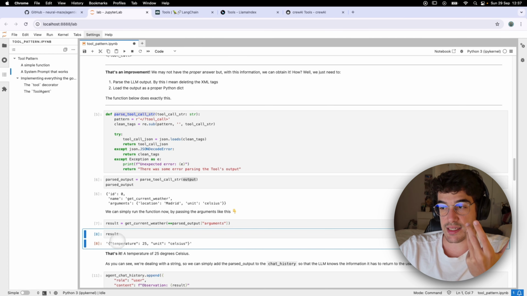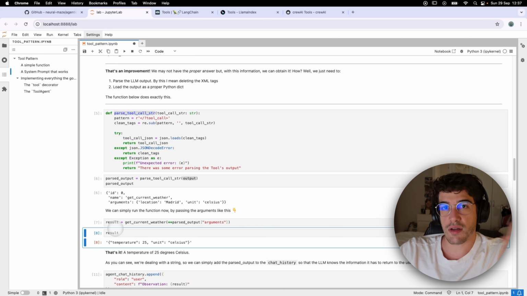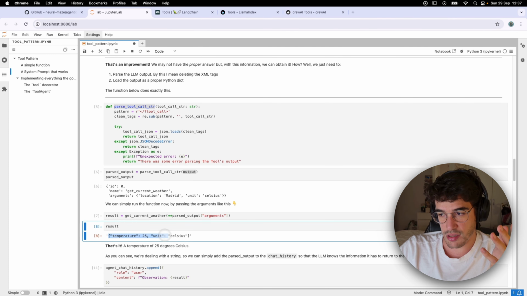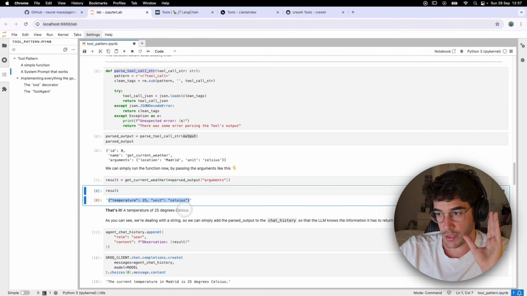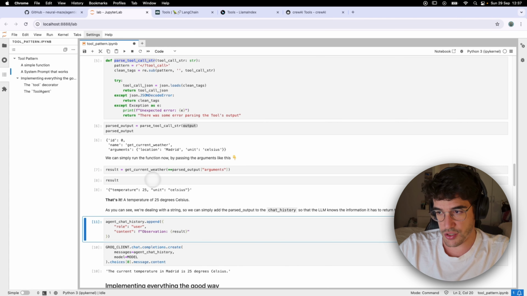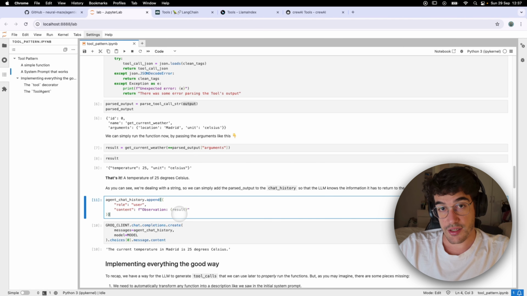I mean, if I ask the LLM for the current temperature in Madrid, I expect the LLM to respond something like, the current temperature in Madrid is 25 degrees Celsius, for example, but not this dictionary. So the last thing that we need to do is to add this observation, the dictionary in here, to the chat history.